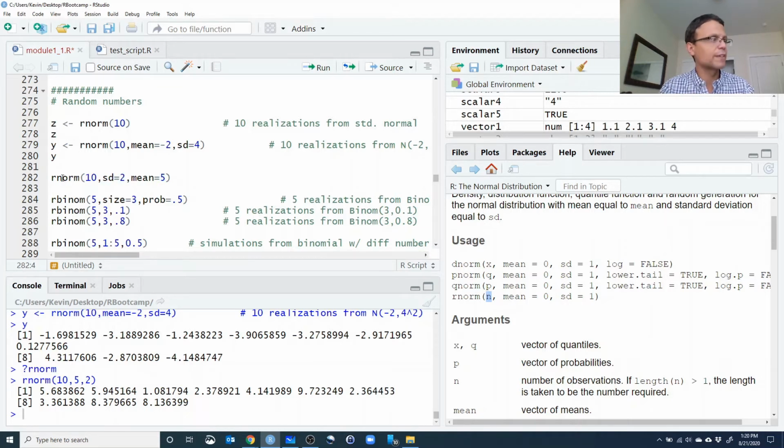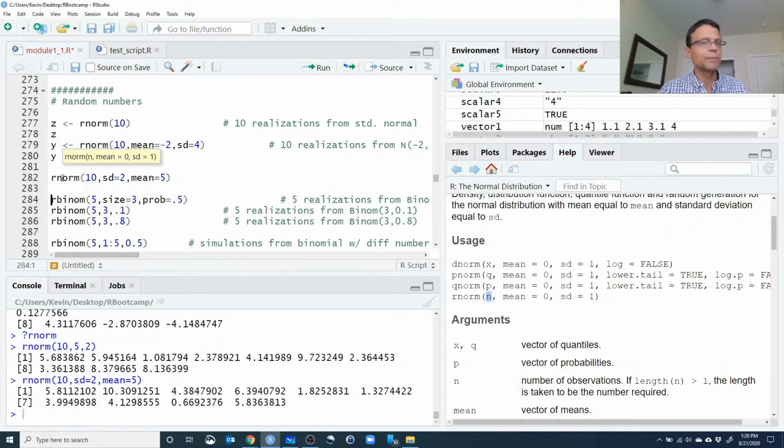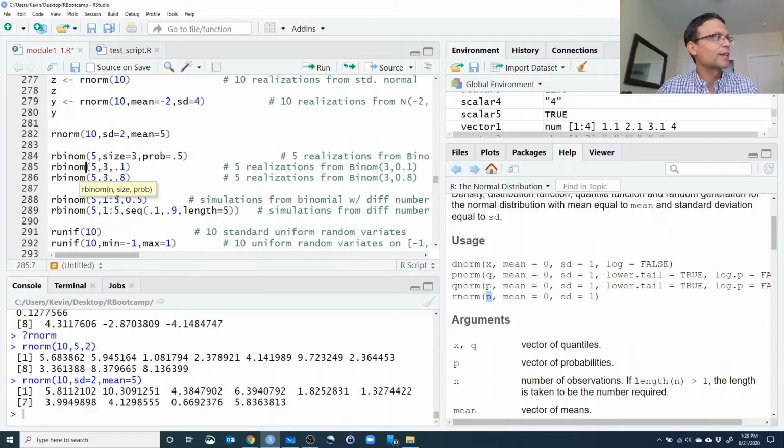So let's just run that, and we should get similar numbers. All right. There's a lot more to know about random numbers, but let's move on to a couple other distributions before we finish our discussion on random numbers.